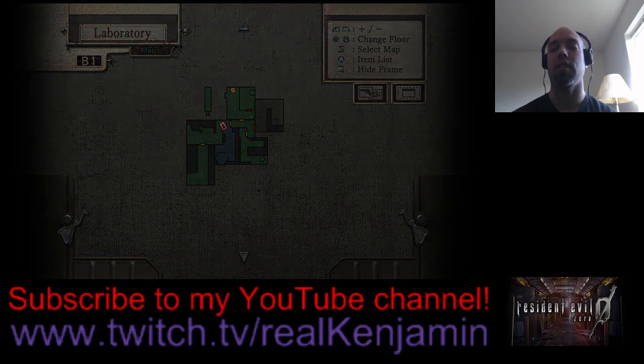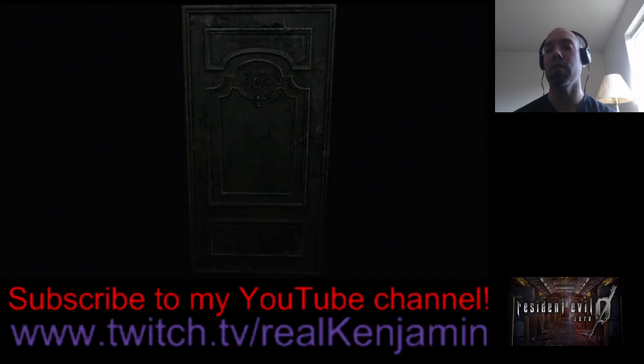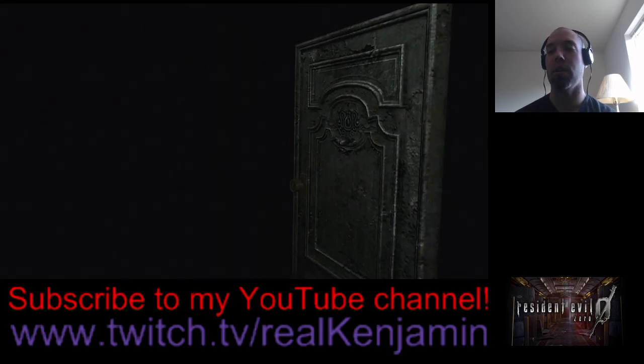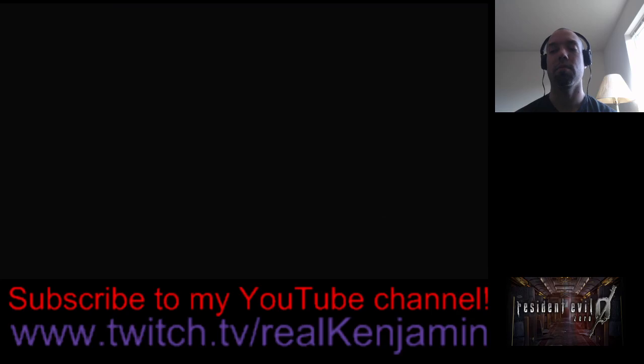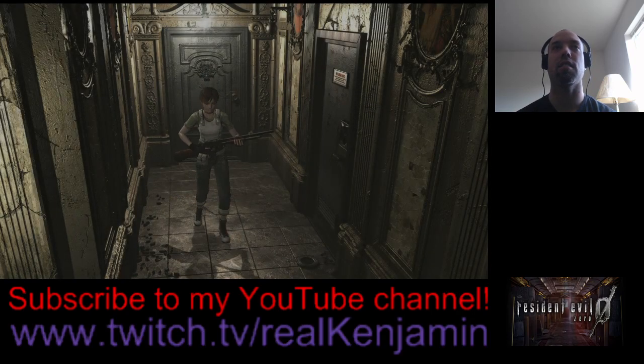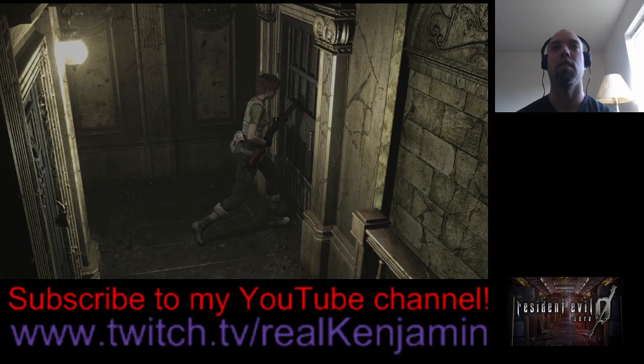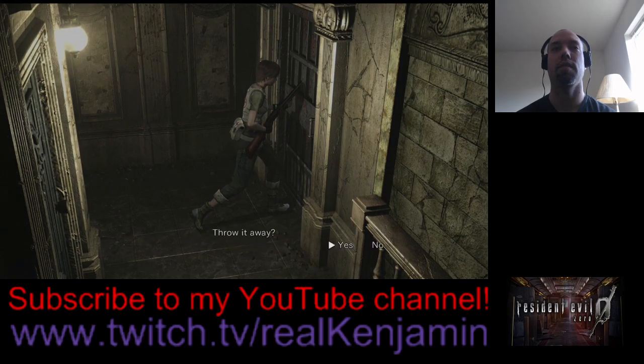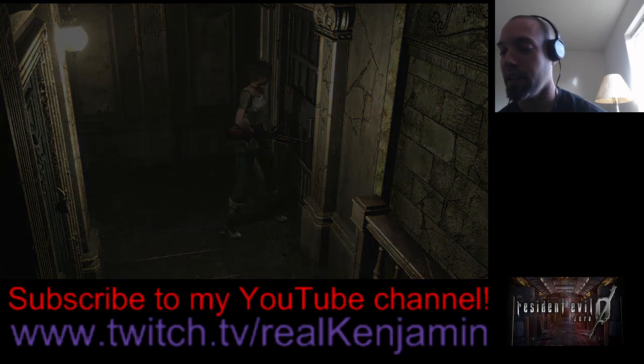Now, what was I doing? Let's see here. Is it Rebecca that can use the key, or is it Billy that needs the key to the breeding room? Just trying to think. Let's take a look at this room. Oh, cool. Throw it away? Yeah.